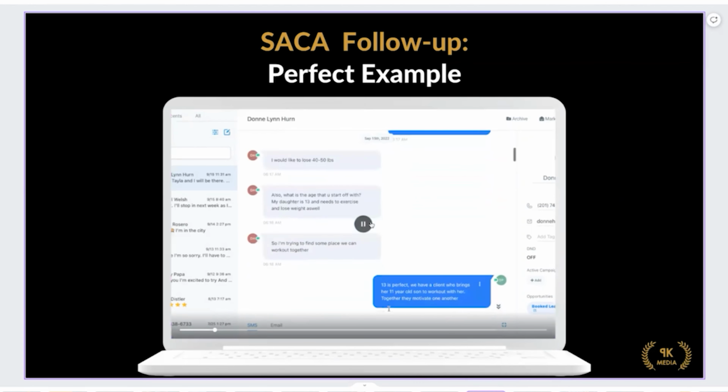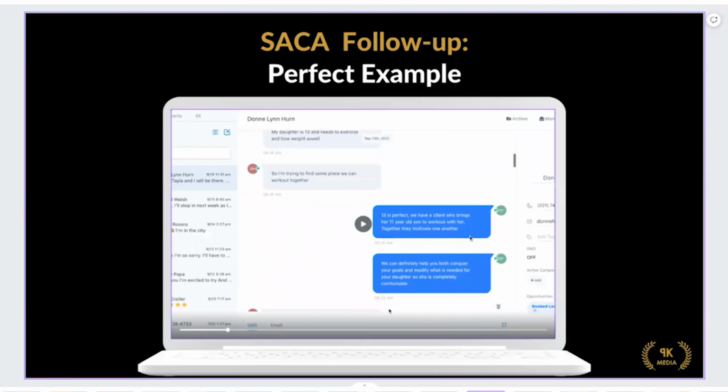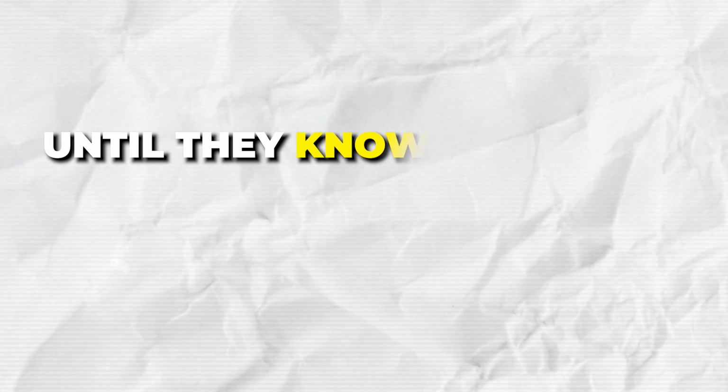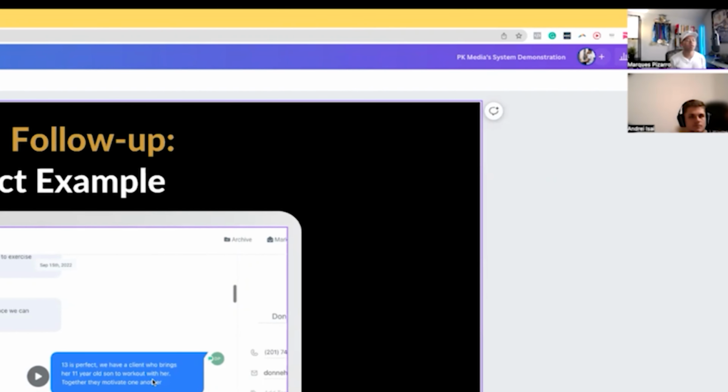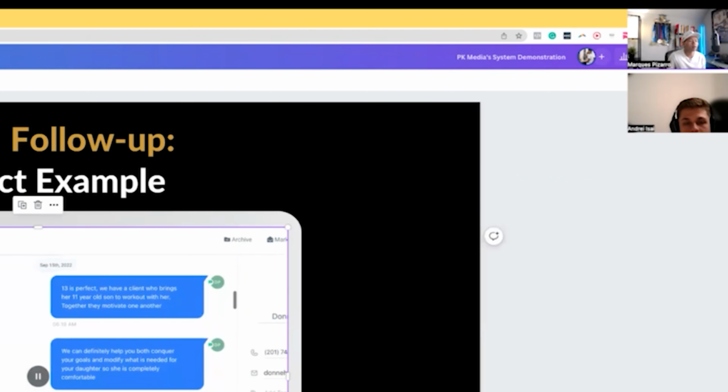Once they drop their fitness goals, for example, that's where you come in, or your trainers, or someone on your team come in, so that you can personalize the message. And I literally tell them verbatim, and they love it when I say this. People don't care how much you know until they know how much you care about their fitness goals. So when you're able to say what the lead said here, like, yeah, we'll make sure your daughter feels comfortable, we'll make sure that you guys have a modified plan together, you're gonna get these responses day and night. Oh, that's great.